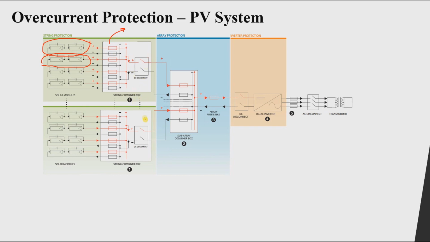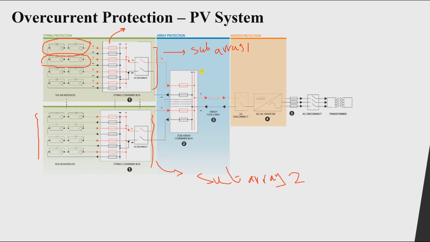Now what will happen if you have a very large PV system? So we have this group of strings that forms an array, right? And this group of strings forms another array. Now when we have multiple arrays in one PV system, we call them sub-arrays. So the first one here is called sub-array 1. Let's say, for example, this one is sub-array number 2. If we have another one, sub-array number 3, and so on.